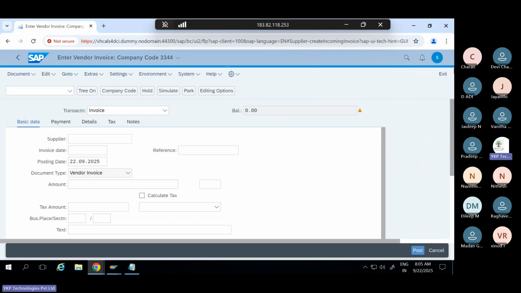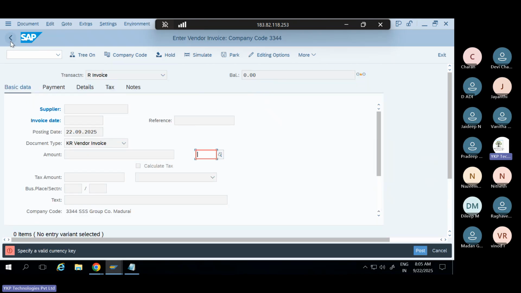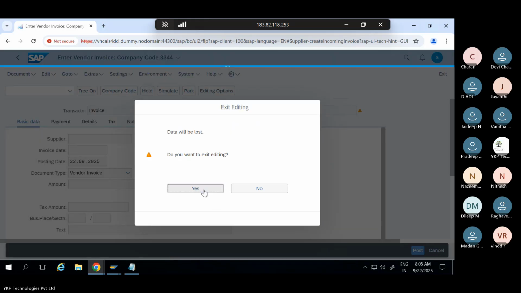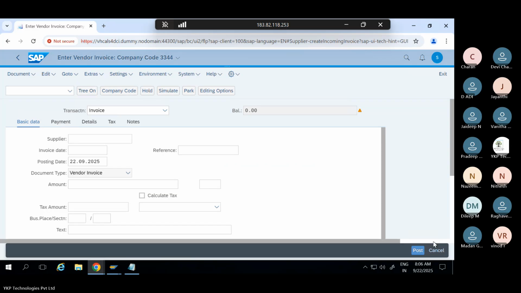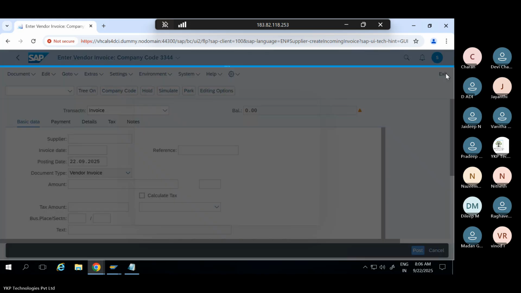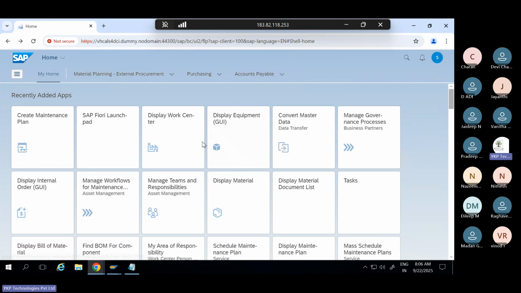This is the Fiori app. Whatever we are seeing here, this is the SAP screen. And again I'm showing you, this is a Fiori app. So this is Fiori app, right?